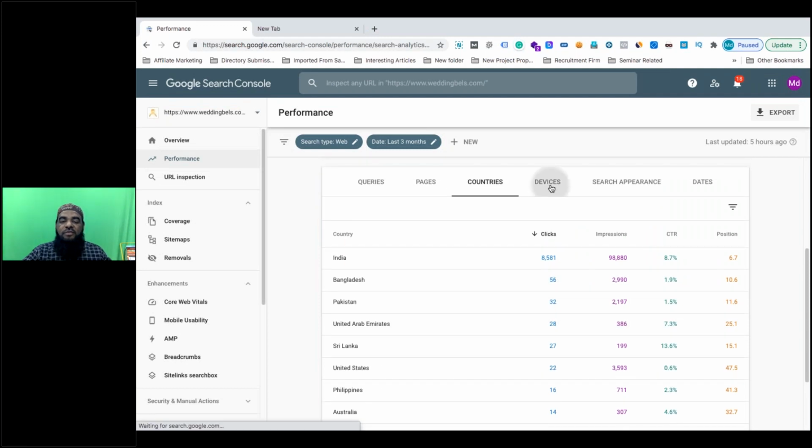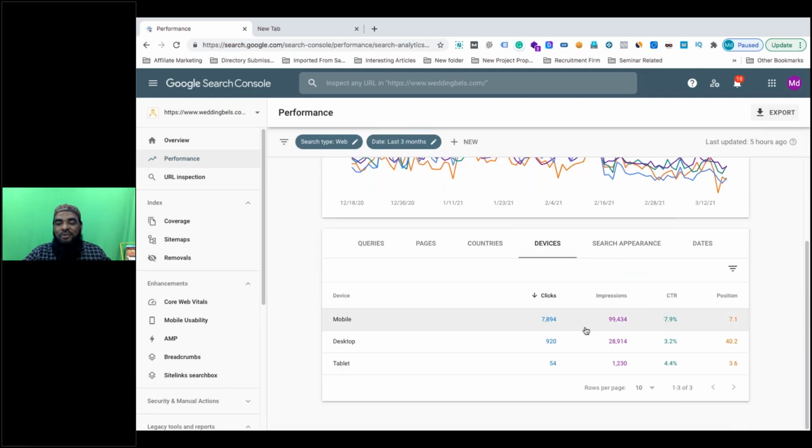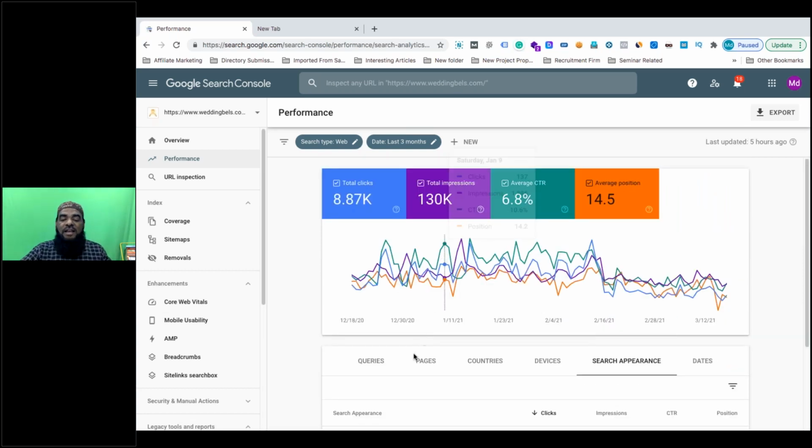Similarly, you can see which device has the highest volume. And as you know, mobile has the biggest market in this industry, people search more and more on mobile. And you see here mobile position is very good, but overall desktop position is very bad, 40.2. We have to do something about the speed and other factors, and tablet is almost normal. So we can analyze by devices as well. So this is one interesting tool. Search appearances: if you have any kind of rich snippets, then it is going to show that information, whether you have rich snippet based results or non-rich snippet based results. So this is meaningful and valuable info which can be used from our Search Console tool.